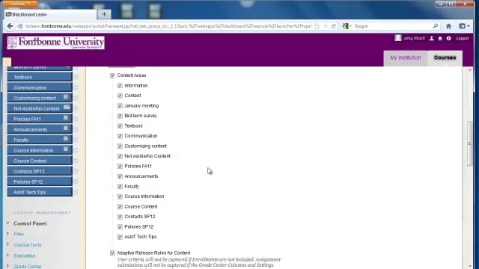Now, I'm noticing right here that anything that says fall, spring, anything that appears to be dated, I don't want that. I know that in my fall course or my live course, whatever term it is, these things are updated automatically by the system. And if I copy these, it's just going to be extra buttons I'm going to have to delete later on. So I know I don't want to do that.